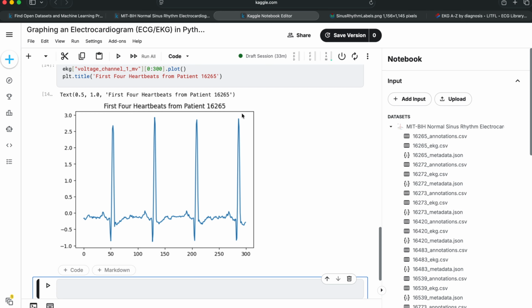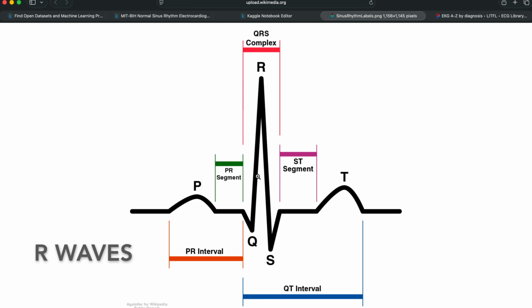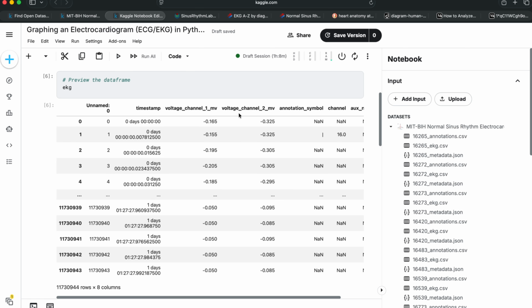So what are we looking at? We're looking at 4 heartbeats, but what's all of this going on in between? Actually, what we're seeing is these peaks that are called R waves, and we're seeing these other peaks that kind of accompany it on both sides. What an EKG is doing is eavesdropping on the electric field that the heart is giving off as the muscles squeeze.